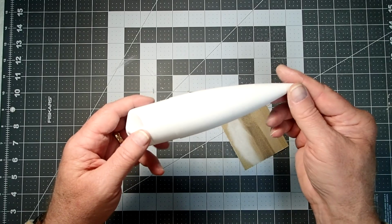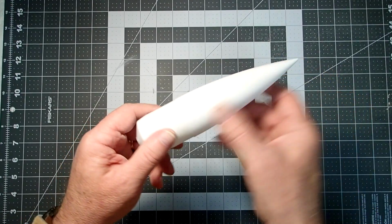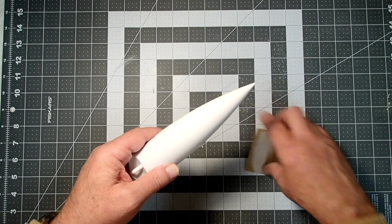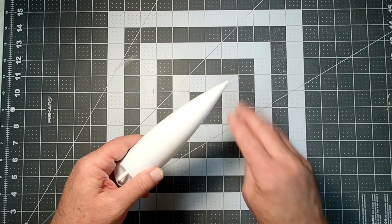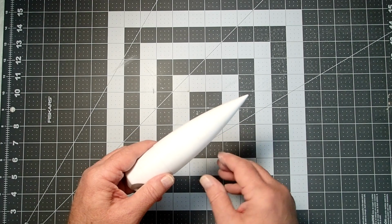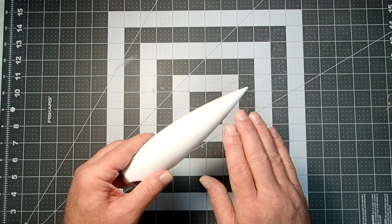Now you notice it's all dull now. I've removed all the glossiness from that. Now what I'm going to do is wet sand this with some more 220 grit, and then move up to 400 and 600 grit to get a nice smooth finish here.